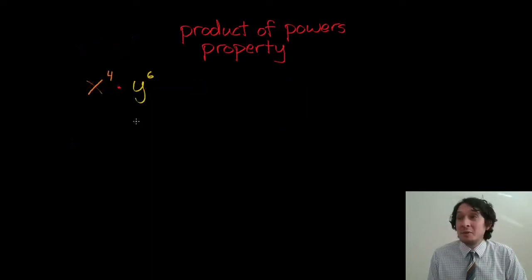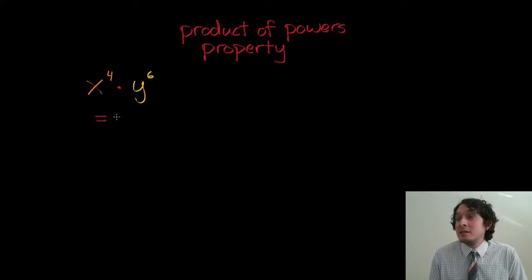Here is a time where it's inappropriate to use the product of powers property, because I have x to the power of 4, but y to the power of 6. So this is kind of like combining like terms with exponent rules, but not exactly. Don't call it combining like terms. That's not really what it is, but it just reminds me of that, because this is a time where you can't use this property because these are different bases. One is x and one is y.